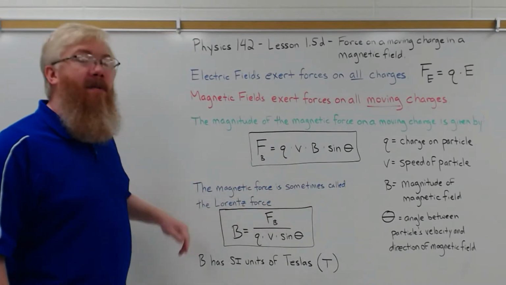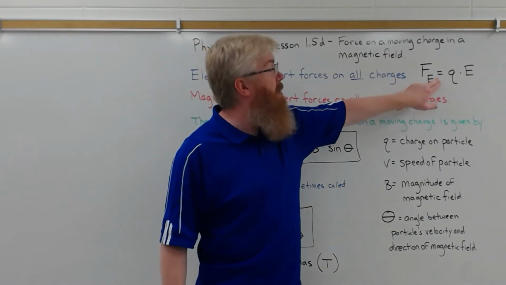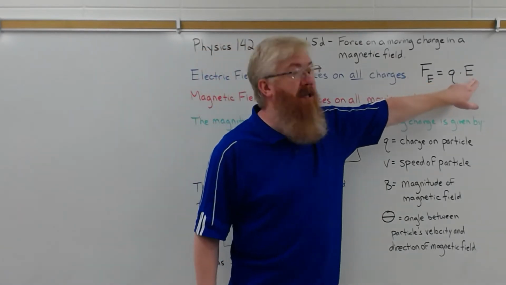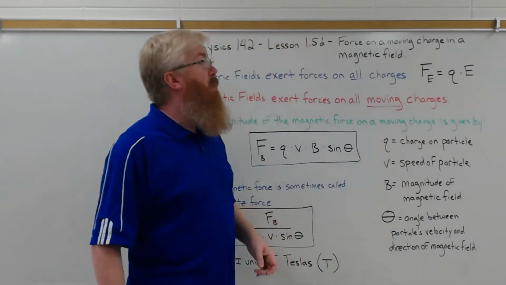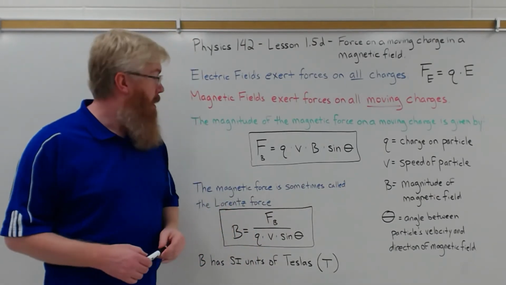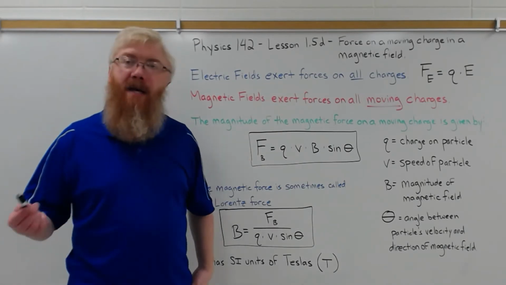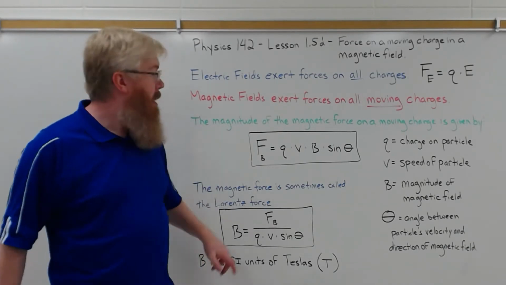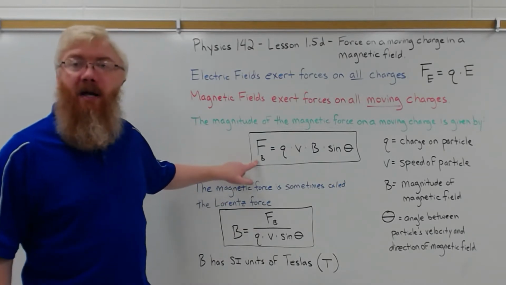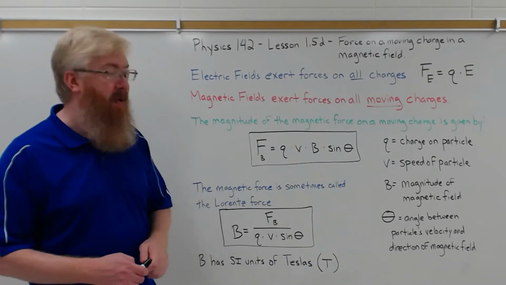If we want to know the magnitude of that force, like we have here, the force for the electric field was equal to the charge times the strength of the electric field. We want to come up with an equation that's similar for magnetic force. So the magnetic force and the magnetic field, and M is not used because M is already reserved for mass. So B is often used when talking about a magnetic field, often called the B field.